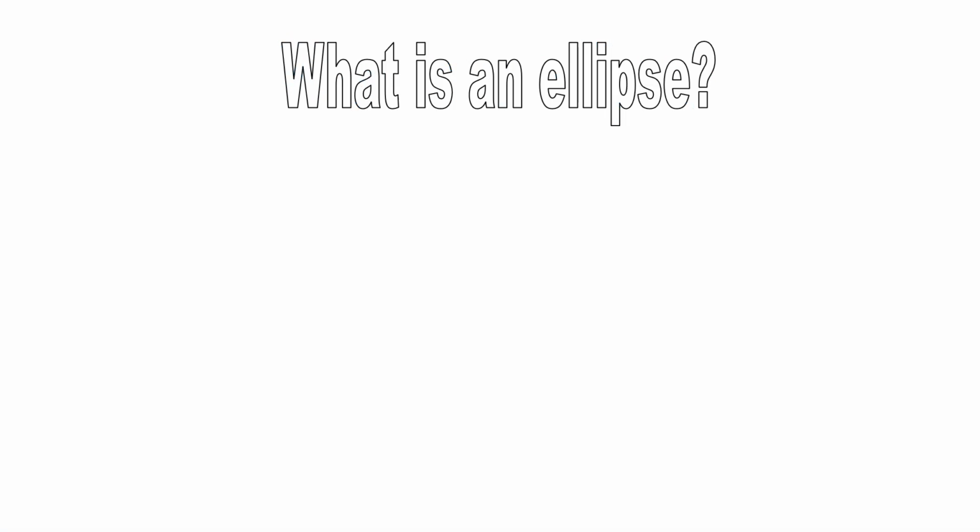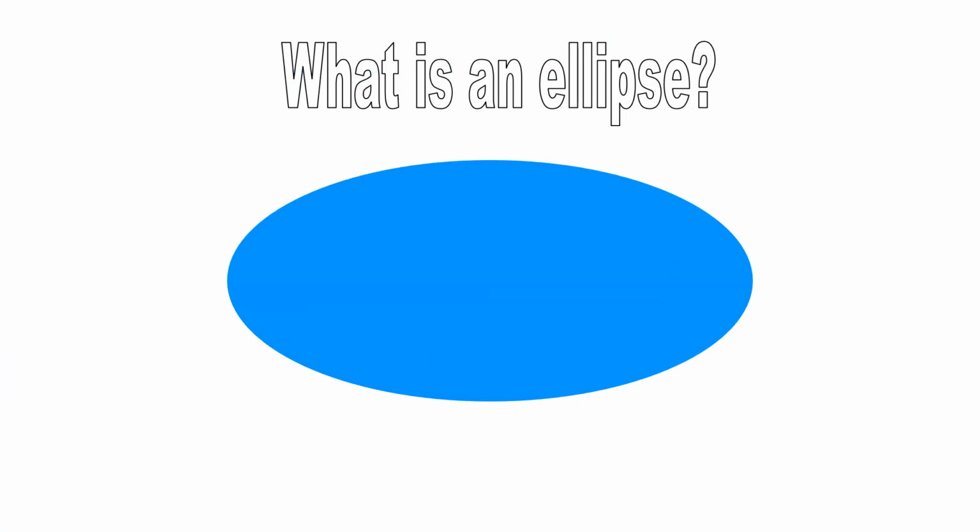So what is an ellipse? All right, if we take a look at an ellipse, it is oval shaped, but it's a mathematically defined oval shape. So in order to mathematically define an ellipse, what you have to have are these 2 points. Now these 2 points are what are known as foci. Now the important part of the foci is actually the distance between them.